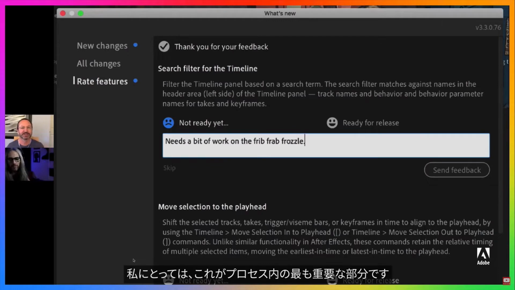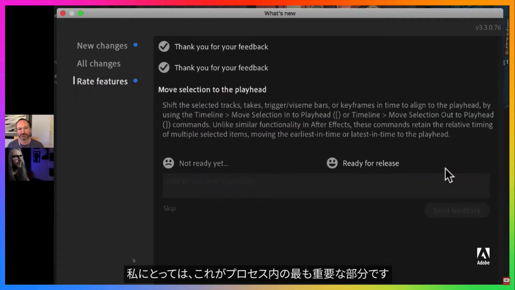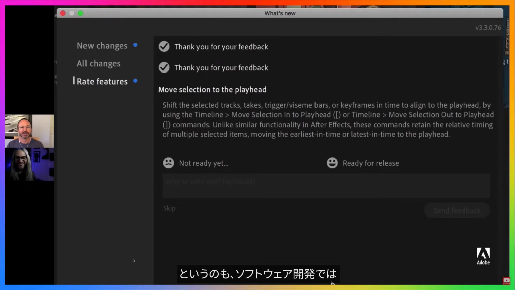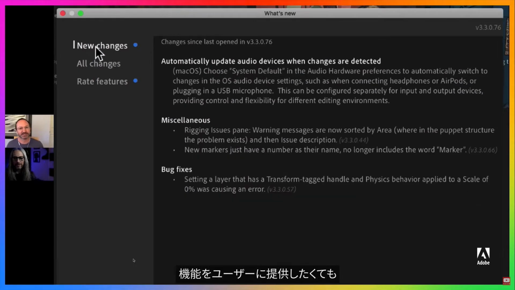To me this is the most important part of the whole process, because one of the problems we've had in developing software is the tension between wanting to get it out to people so they can use it, and not wanting to do it before it's ready. But how do you know when it's ready?